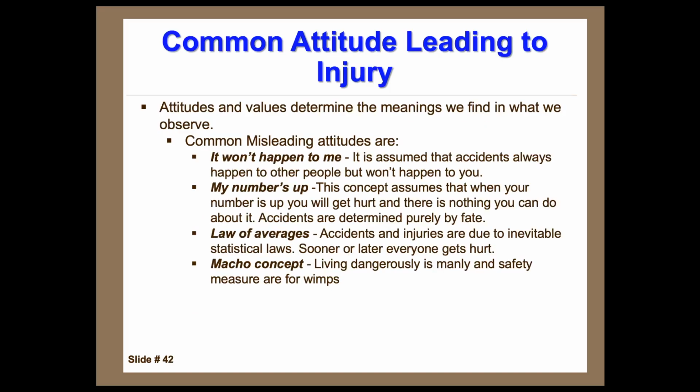Common attitudes leading to injury. Attitudes and values determine the meaning we find in what we observe. Common misleading attitudes are: it won't happen to me, my number's up, law of averages, and the macho concept. It won't happen to me: it is assumed that accidents always happen to other people but won't happen to you.